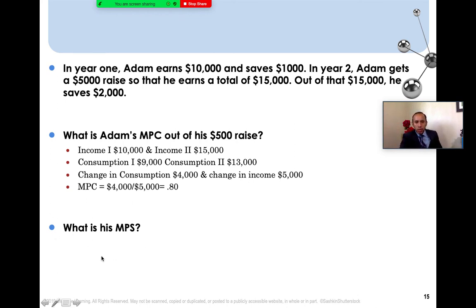So that takes us to MPS, marginal propensity to save. You can either do two things: consume or save. This is the assumption. So if you're consuming 0.80 or 80 cents to the dollar, what happens to the remaining 0.20 or the remaining 20 cents? You save it. If you consume $4,000 out of the extra $5,000 that you get, you're consuming 80% of that, and the rest is saved, which is $1,000. And $1,000 over $5,000 is 0.20. That's marginal propensity to save. Are you saving that? Well, it's a different story. Sometimes people save it, sometimes people give it away, depending on what they do with it. But this is marginal propensity to save.